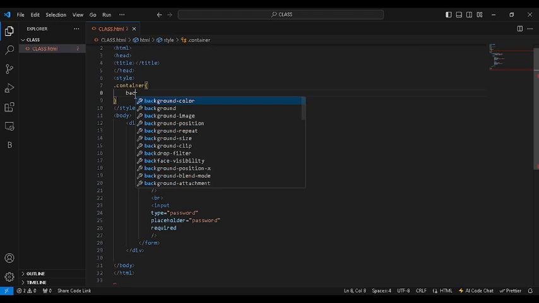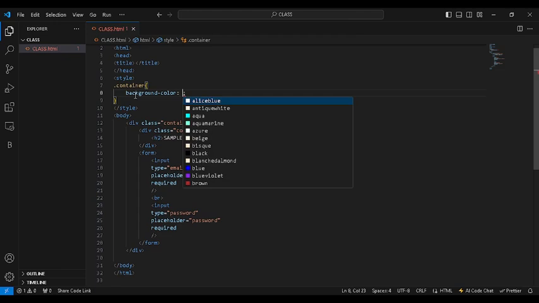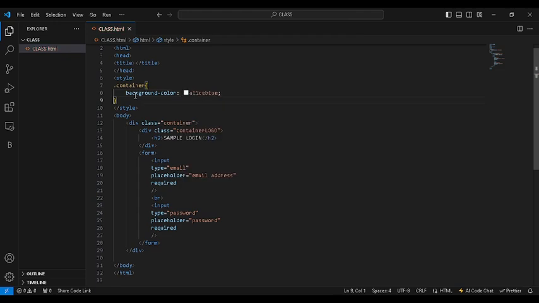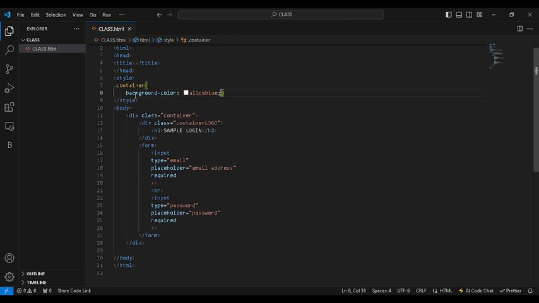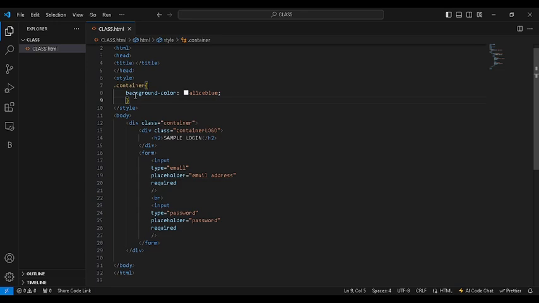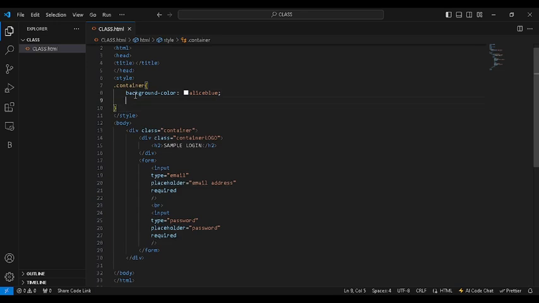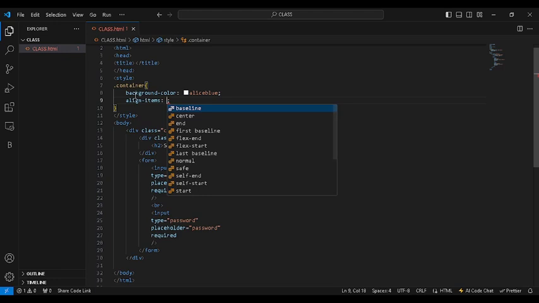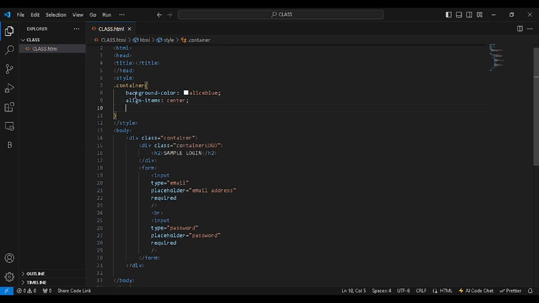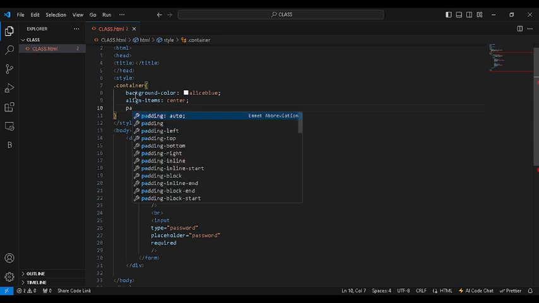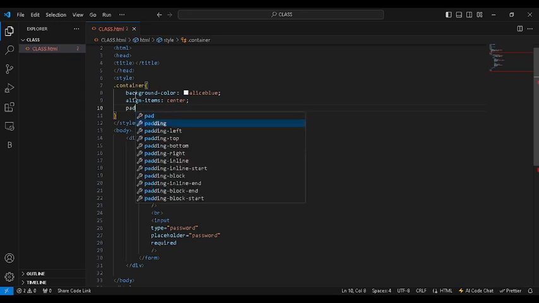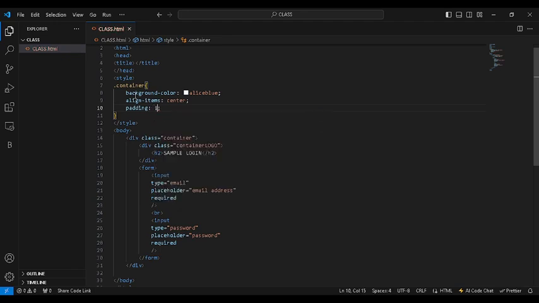Background color white. Well, this is better. Then align items, we should do this center. Padding. Have a padding of 10 pixels. Let's do 10%, and then that should be it.